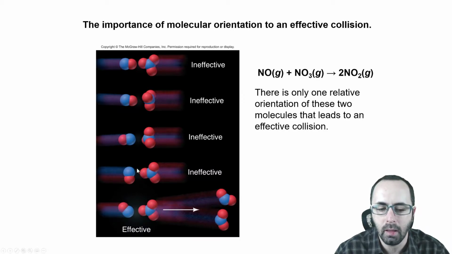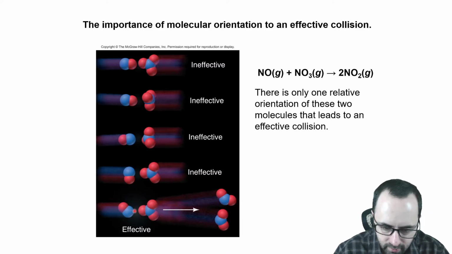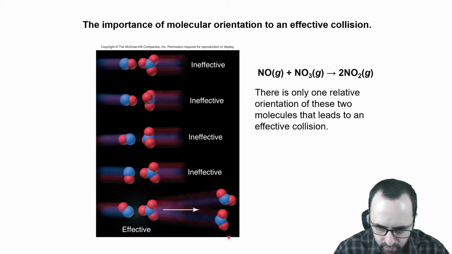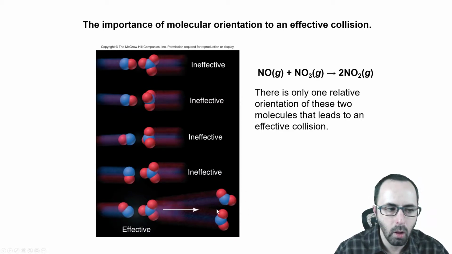So here, when it's coming this way, it's hitting one of these oxygens, but it's not hitting it in the right place. The oxygen is going to want to attach more in this area. It's too close to this other oxygen here. So an effective collision would be one like this. The molecule hits right in the spot where the oxygen would want to attach to the nitrogen here, so that by this collision, the oxygen can pop off this nitrogen and pop on to this nitrogen over here. And the result is two NO2 molecules.